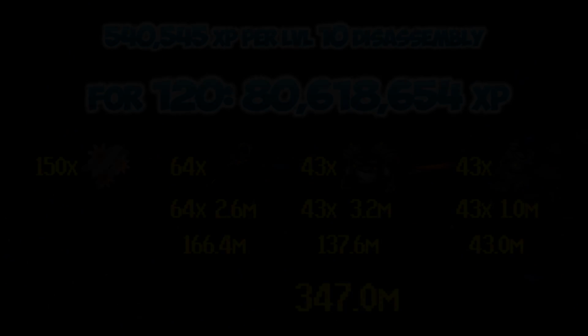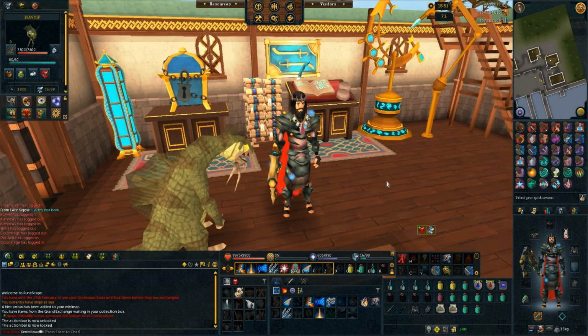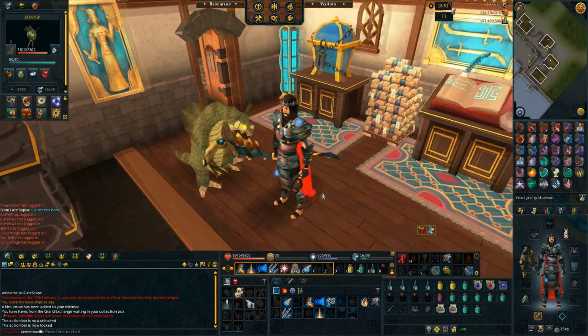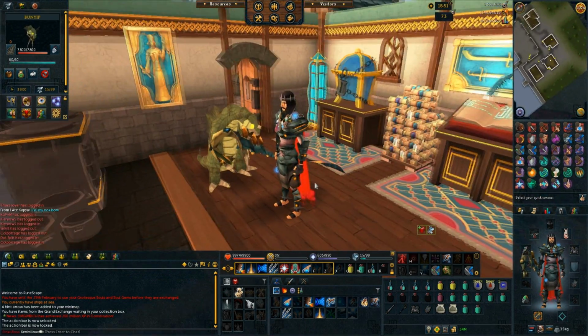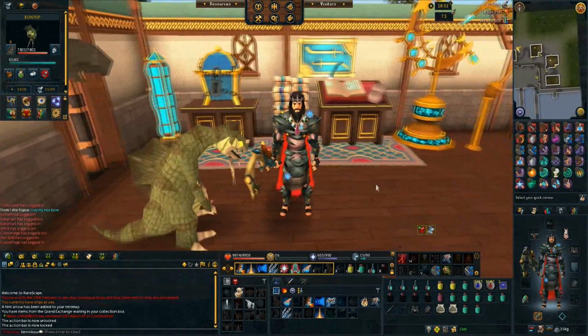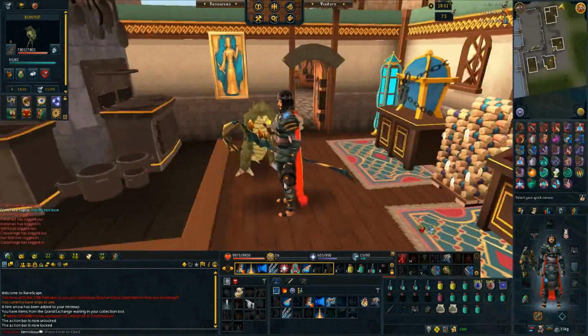Let's move on to the gear. Welcome guys to the gear section of this guide. First things first, you'll be wondering why on earth does this guy have a bunyip? Well, you see, it's actually quite difficult to keep up your HP at Muspahs if you're AFKing, even with Soul Split active, and you do need extra healing.